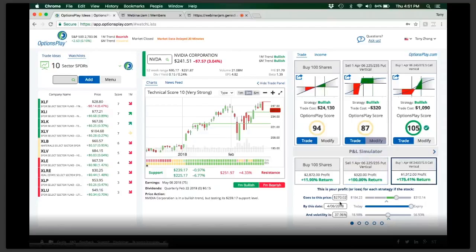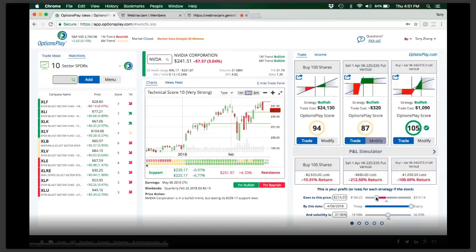Let's say it moves up to 270, so $30 higher. That's when I'm going to start realizing my real potential on trading these debit spreads. So again, only if you feel that the stock's going to make a significant move in one way or another, that's when you would want to trade the debit spread. If you feel that the stock is kind of where it is and it may not move very much, that's when you want to trade the credit spread.